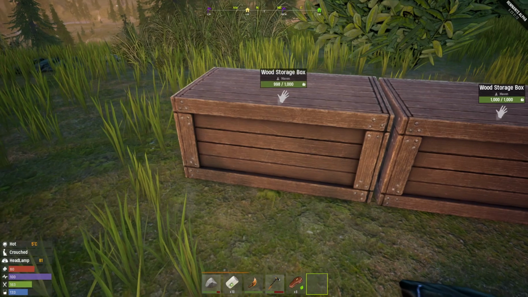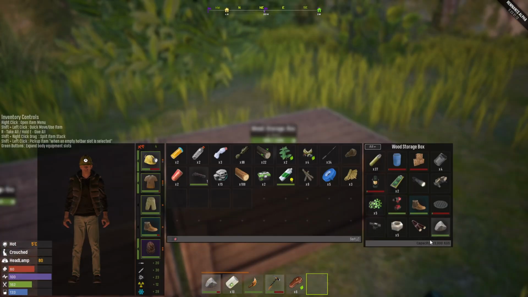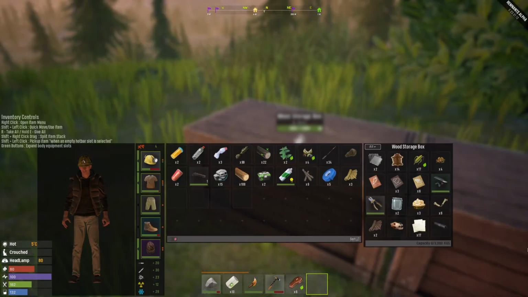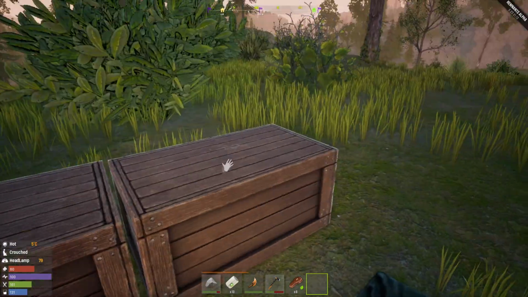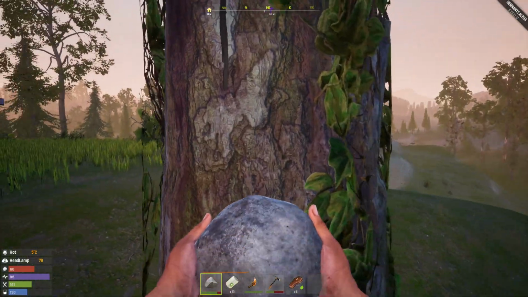It's funny that I can't bring anything over, but I guess that's how it's going to be for a minute. I'm going to have to craft another one of these. Wait. Oh, I need the workbench for that. But I got 108 of this wood. You know what? Let me grab some more wood and then I'll run back to the base.